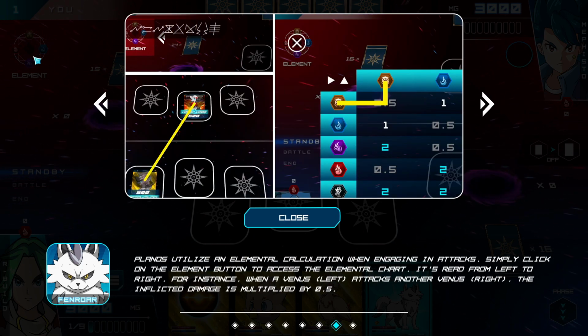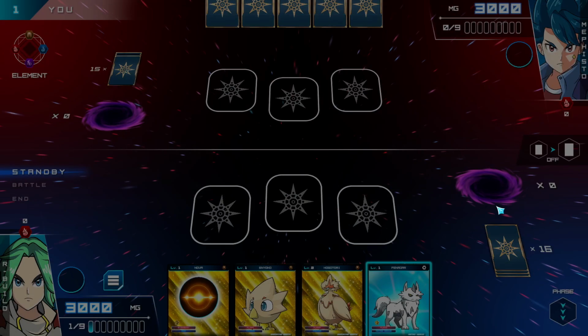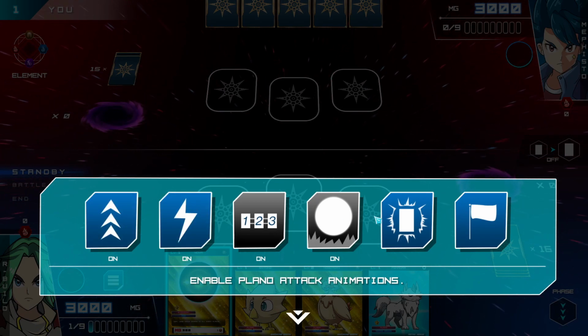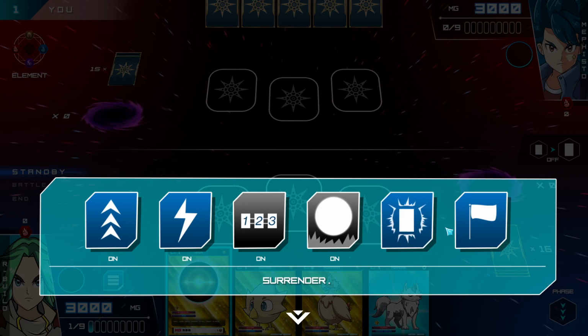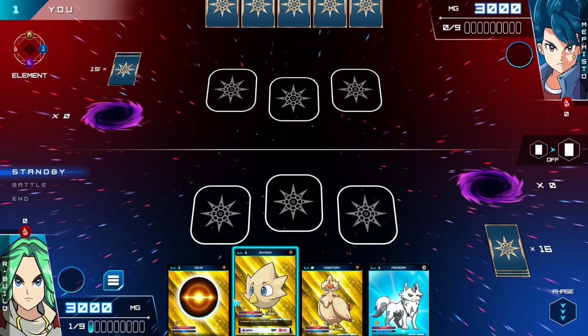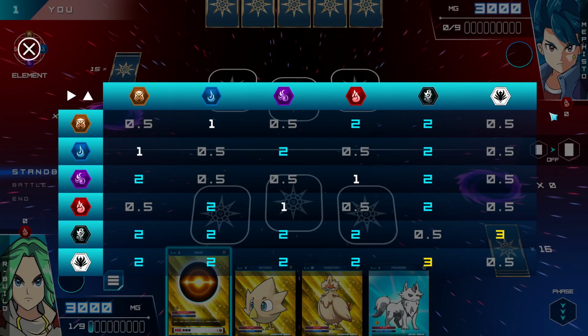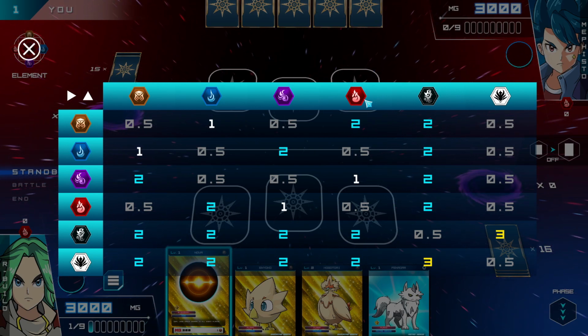We have the elemental table there on the top left, and we have a graveyard as the black hole over here. This is our settings. We can turn off animations on the left. We can draw a specific card we want at any point. It's kind of a cheat option. Here's our table. The reason why I picked Earth is I knew that this first dude would be fire. The second dude we'll fight is also fire, but I'll just switch things up.